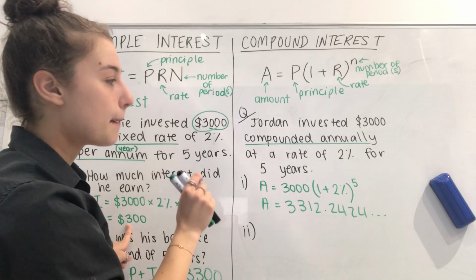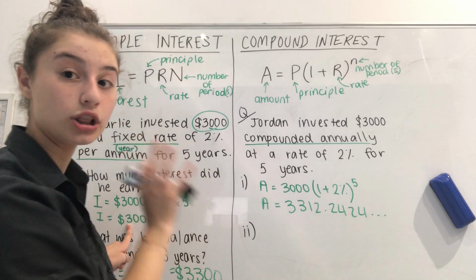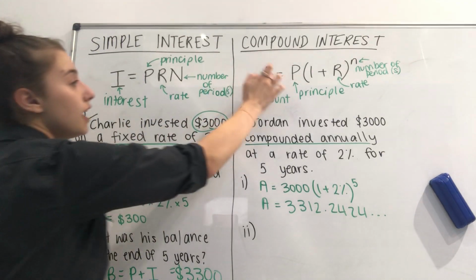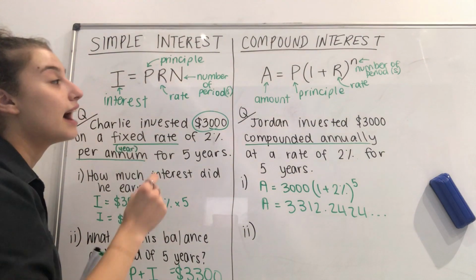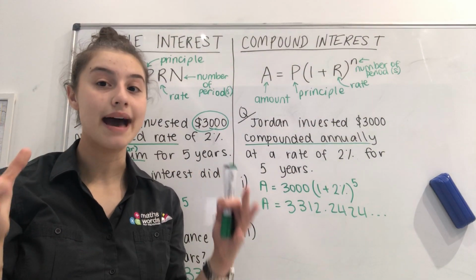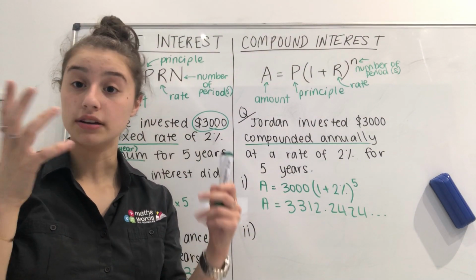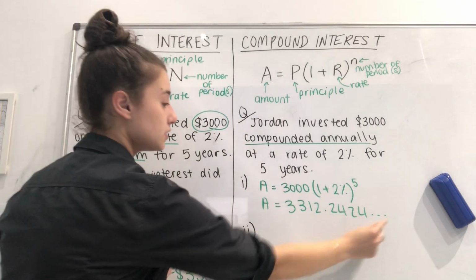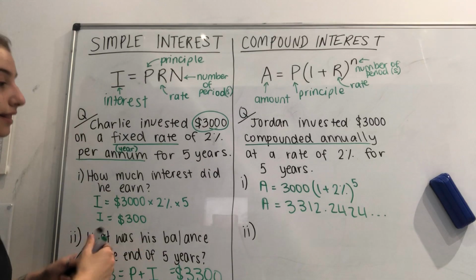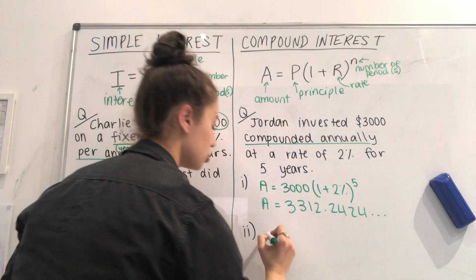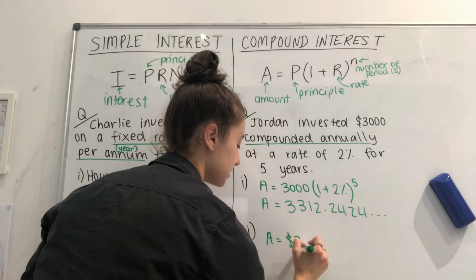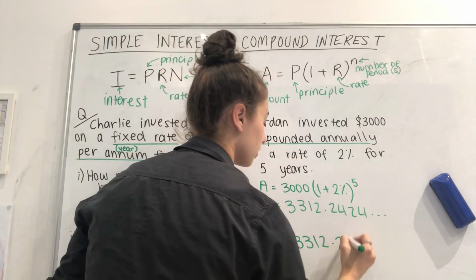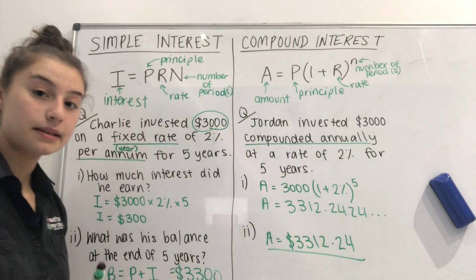So what we need to remember is something super important that a lot of students forget. This formula finds you the interest. The compound interest formula finds you the total amount of the fund, of the loan, of the bank account, the balance at the end of the term. So this figure here is actually the balance at the end of 5 years. So straight away we can almost go, you know what, we know what that answer is going to be. And we know we say money to 2 decimal places, so we're going to round it. And that's going to be the balance.